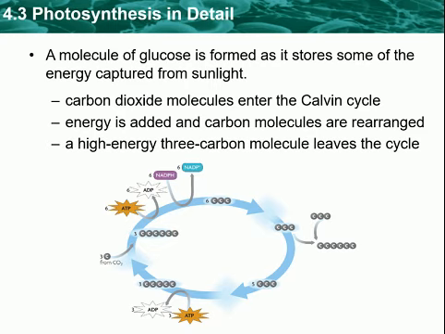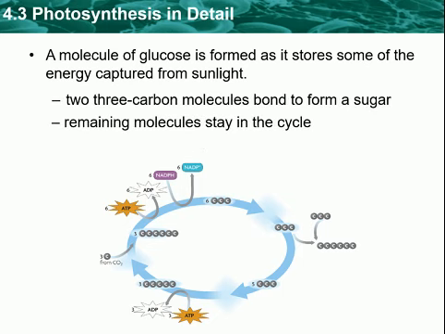Only one molecule of CO2 is actually added to the Calvin cycle at a time. The simplified cycle, which is shown on the screen here, shows 3 CO2 molecules added at once. Stage 1. Carbon dioxide added. CO2 molecules are added to 5 carbon molecules already in the Calvin cycle. 6 carbon molecules are formed. Stage 2. 3 carbon molecules formed. Energy, ATP and NADPH, from the light-dependent reactions is used by enzymes to split the 6 carbon molecules. 3 carbon molecules are formed and rearranged.